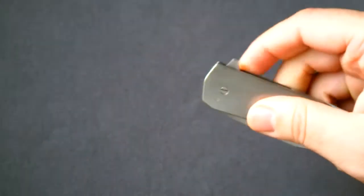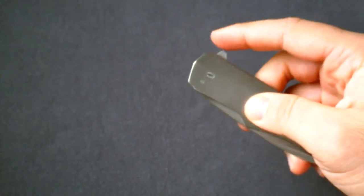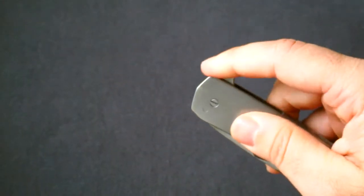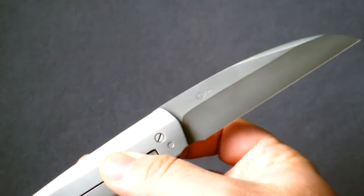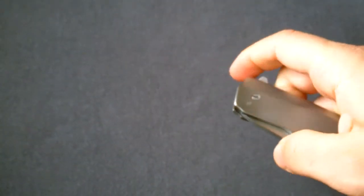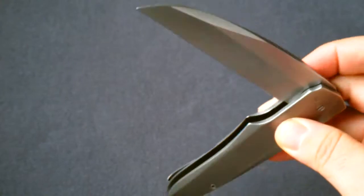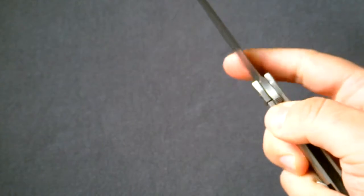It is a flipper, and it's one of the smaller flipper tabs, for lack of a better word, that I've seen on knives, but it is checkered. So put your finger in there, you get a nice purchase, and it's real easy to open. It rolls on IKBS, so it's just really, really smooth, just fun to open and close, no issues whatsoever. Let's see it closing. You barely have to do anything and it'll close. So I love that about it.